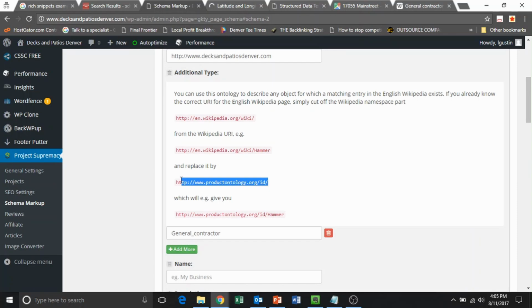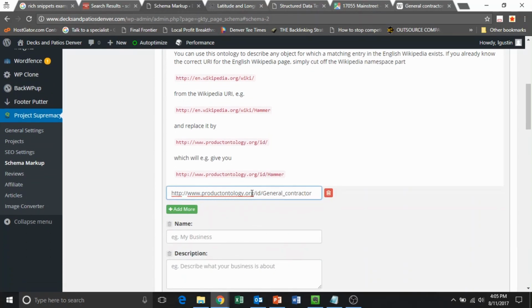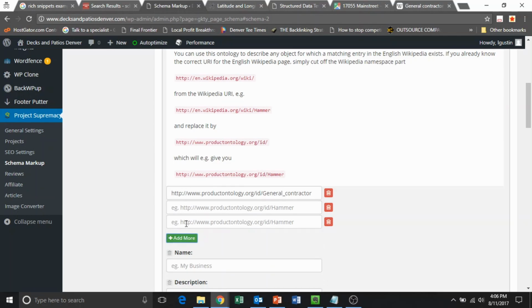You want to use this product ontology URL to throw in front of that. So it's going to say product ontology /ID/general contractor. If you have multiple different categories, you can add more, and make sure there's a Wikipedia page for it.